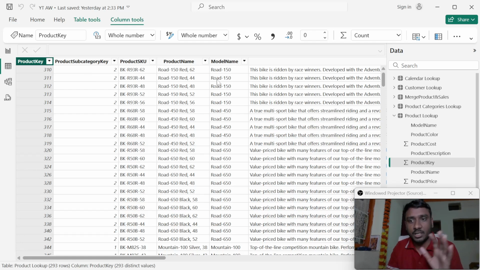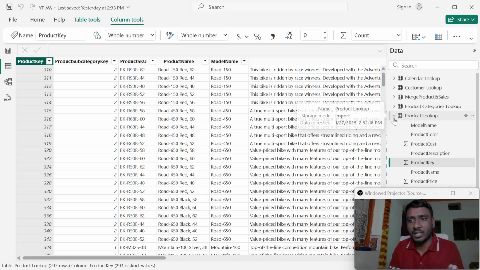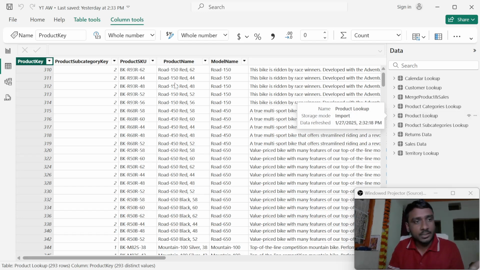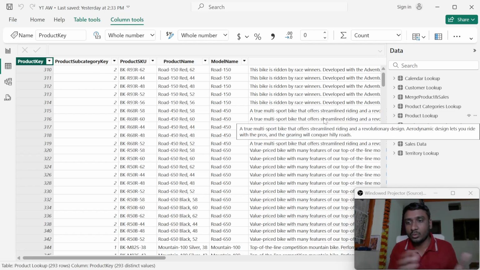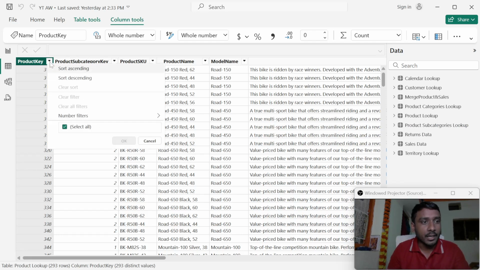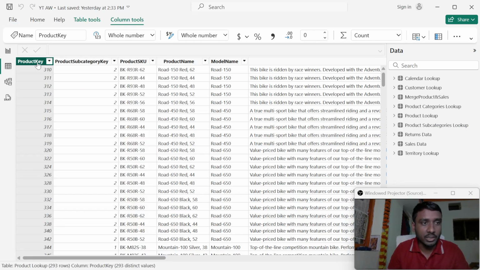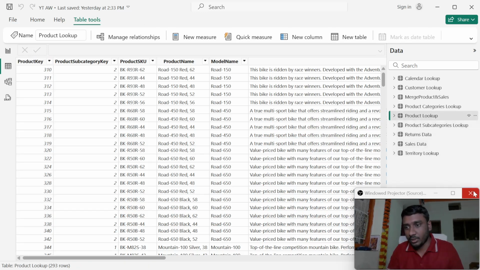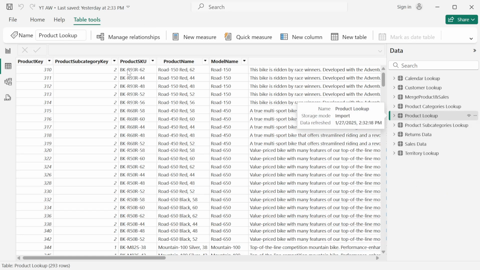The same concept applies to every table with respect to the primary key. So let's explore and try to relate it to this product lookup table. When you click on the table, you will find that there are a number of columns.